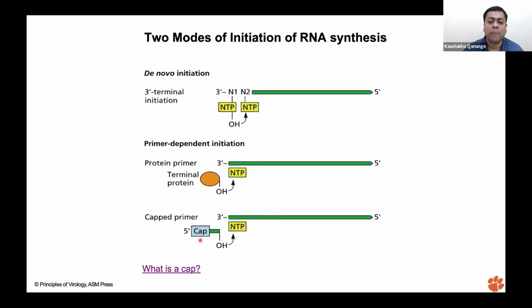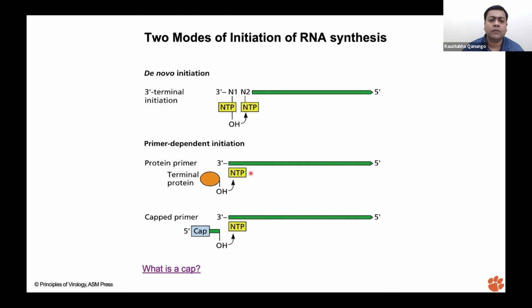And why is it important? There are 2 things. One, if you have a capped RNA, it is resistant to RNase degradation. That's number 1. So mRNAs will not be degraded or touched by the RNases present in the cytoplasm. Number 2, this is essential for the ribosome to understand that this is a message, an mRNA, and it is translation ready, and it will be translated. So these are the reasons that you have the caps.